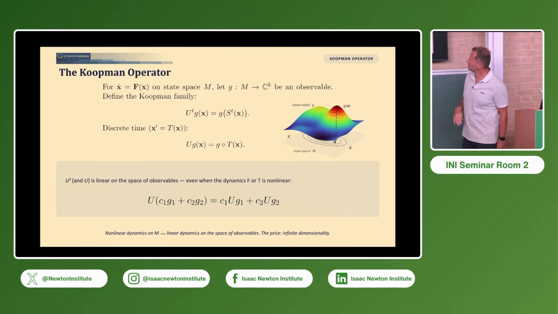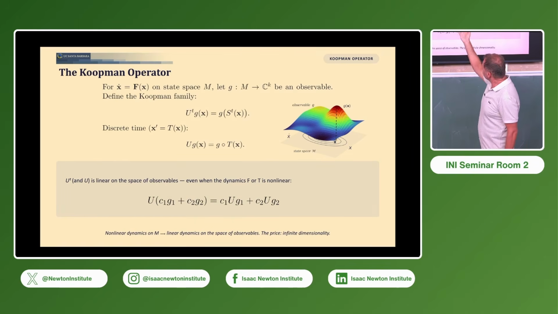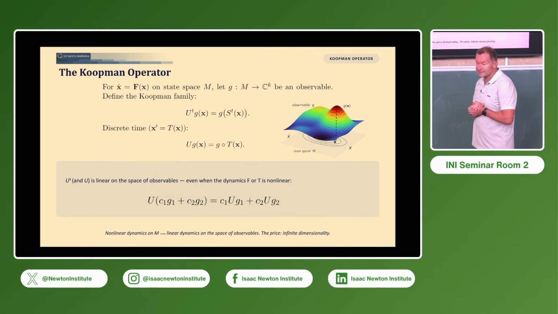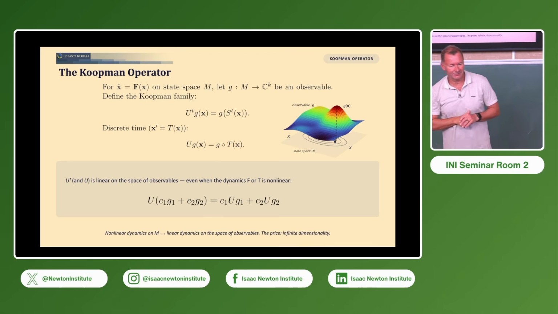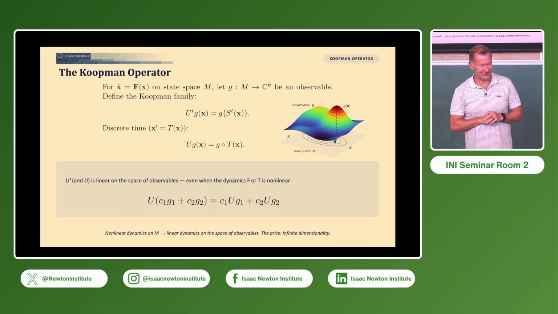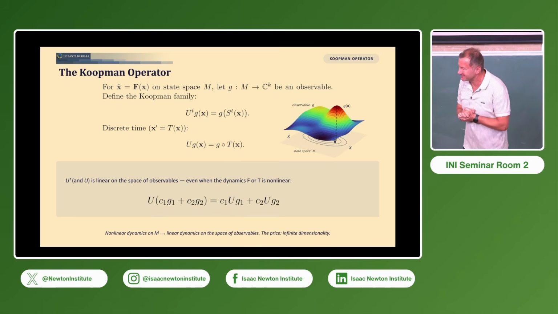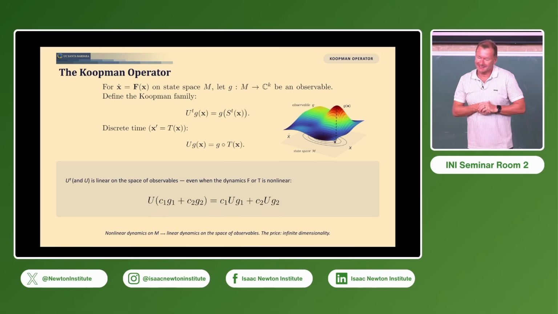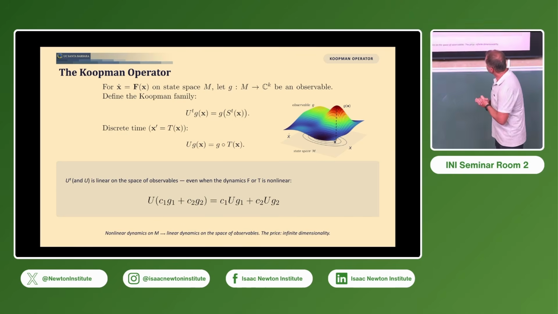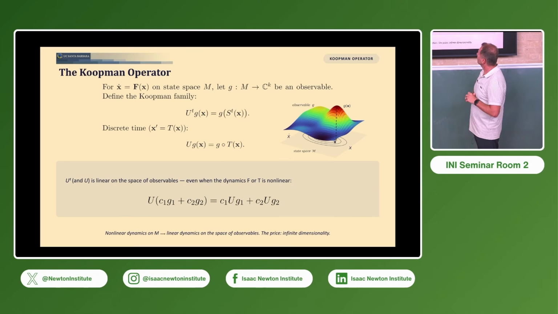So here is the definition. If you have some system, x dot is equal to f of x, and I will abandon this idea as I go on. In the third lecture, I'm going to say, is there a system such that x dot is equal to f of x? You will see. So I'll flip from saying, I have a system, I want to analyze it, to, I have data and I want to model it. That's lecture 3.